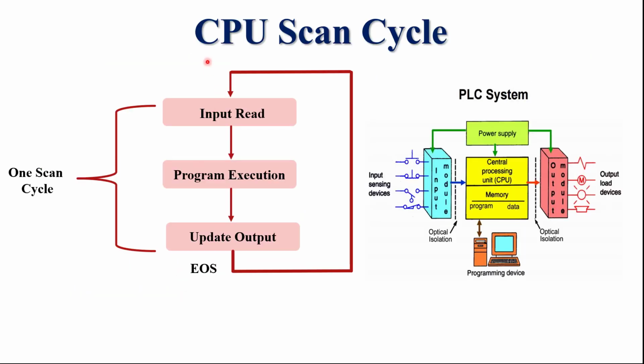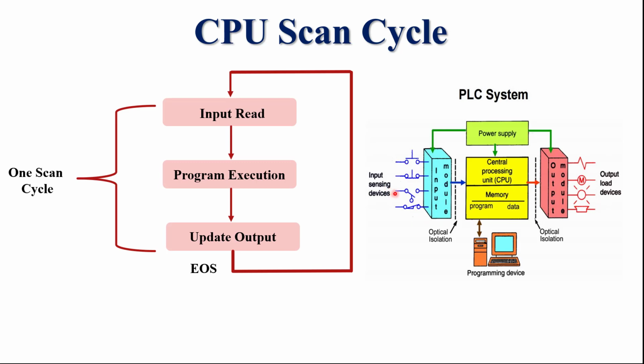Now all the functionality of the PLC CPU or PLC scan cycle I will explain with the help of this diagram and the block diagram of PLC. First, I will explain in brief the block diagram of PLC. This is the block diagram of PLC. This block diagram shows how a number of components connect together to make a complete system to control any process or any manufacturing plant or automate industry. As I have already told, PLC is a multiple input multiple output system. So these are the multiple inputs and these are the multiple outputs of PLC.